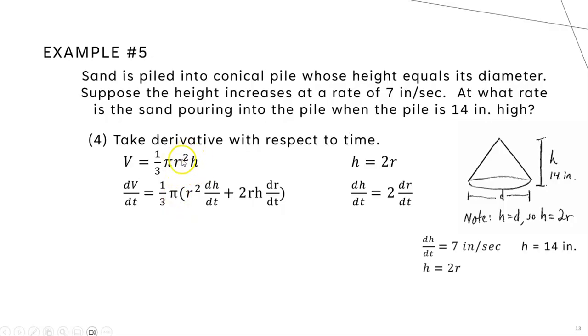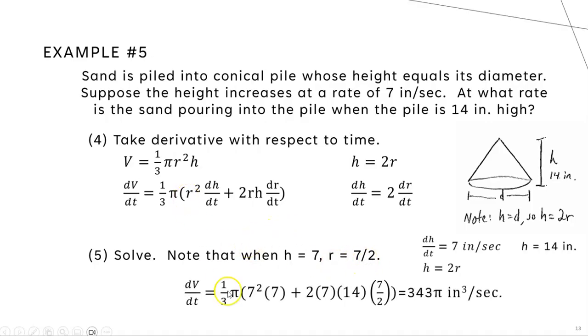Well, if we do left d right plus right d left, that would be r squared dh/dt plus 2r dr/dt times h, which is what we get right here. So that's all product rule. We also know height is equal to 2r, so that means that dh/dt is equal to 2 dr/dt. Any relationship you have between two variables, you can find their derivatives. So note, once we solve this, we know that when h is equal to 7, r is half of that, which is 7 halves.